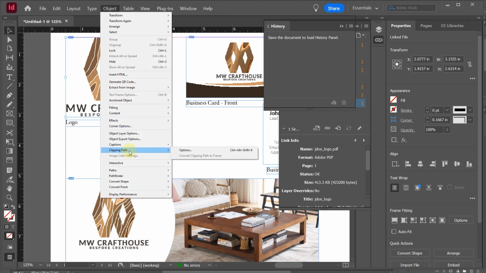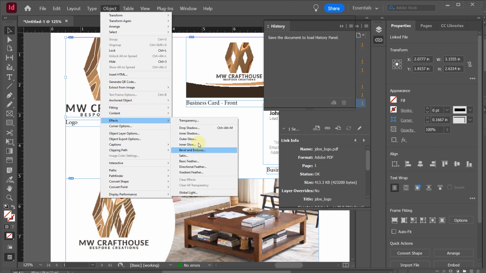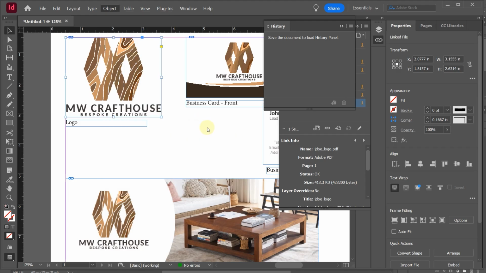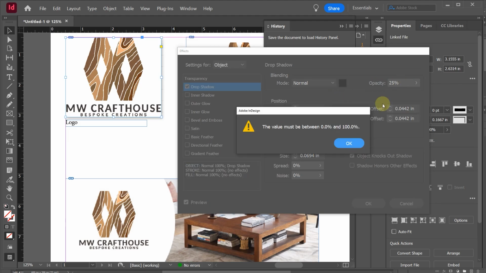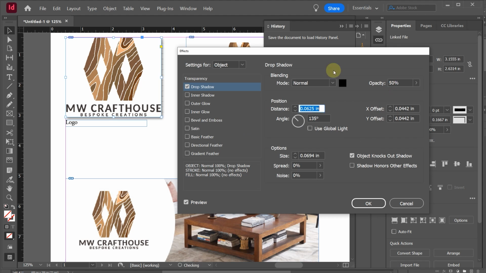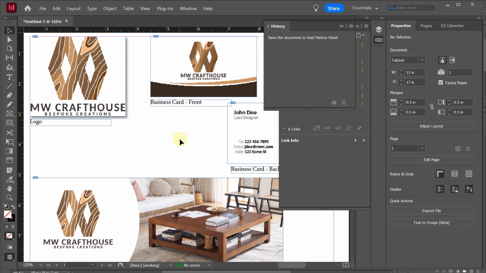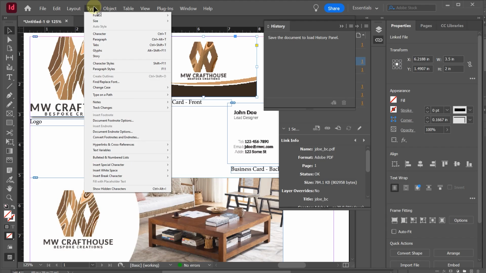Object. Okay, so then we'll just do normal 25. Oh, my caps lock's off. That's part of it. Okay, 25. Check the preview, and then we'll just shrink the distance in. Let's do it up to 50. 50%? Okay. So we've got that right there.